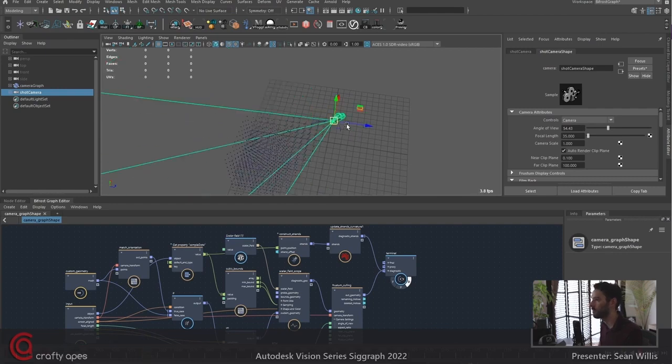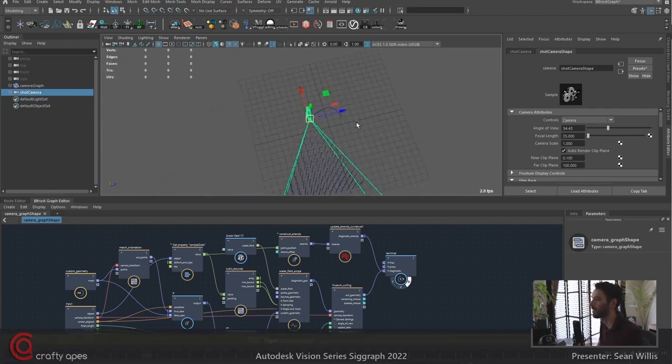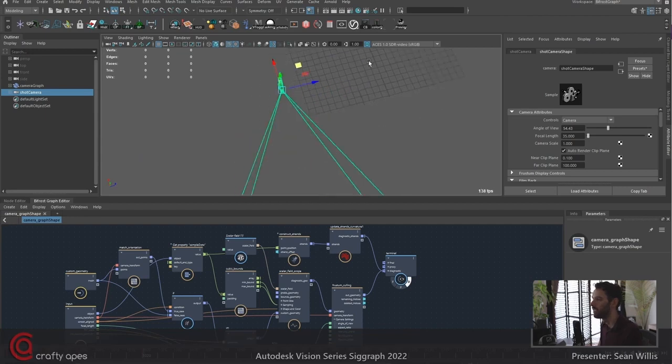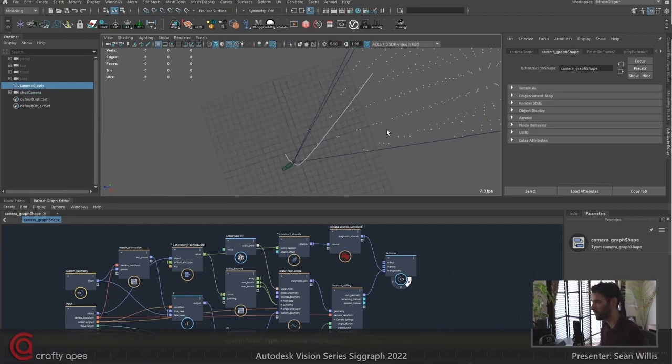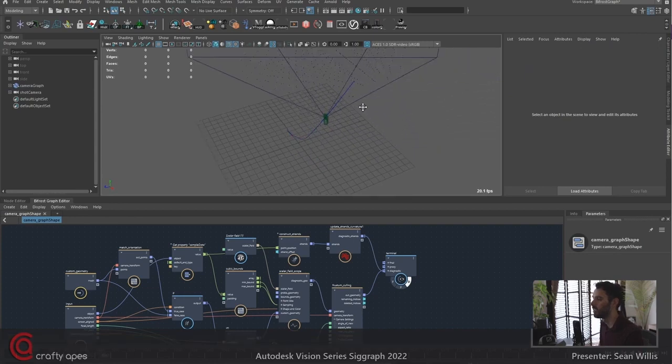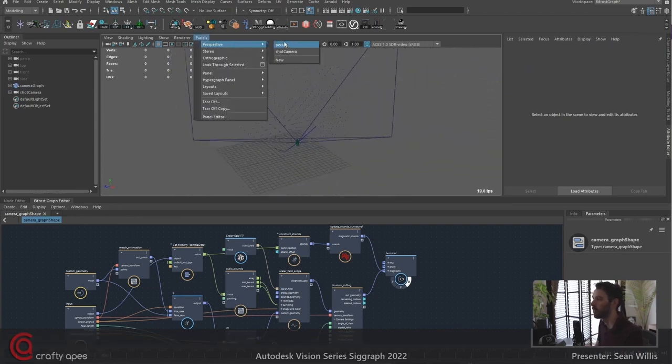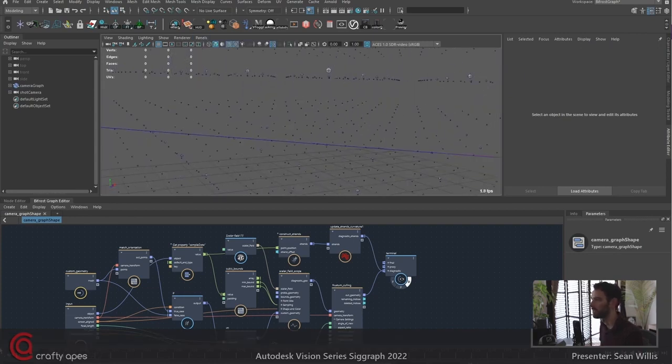You can just turn this on and off, and wherever this camera goes, so if I go to the last keyframe and I move it, our field has moved along with the camera, and our curve has also done that. So, automatically. So when we go back to the shot camera, I need to adjust the scale for this, but you can basically have something that's always where the camera is, no matter where it is.